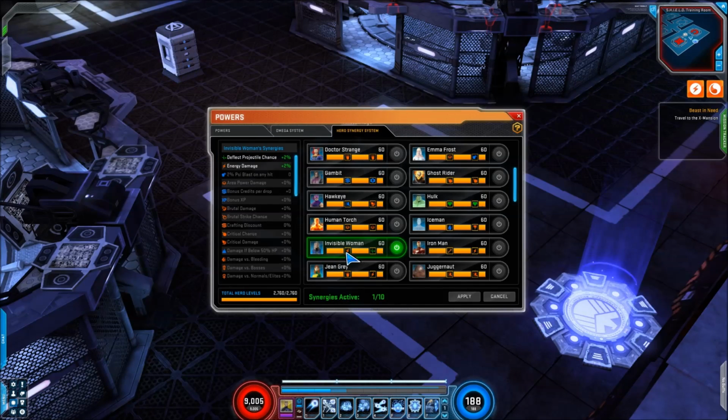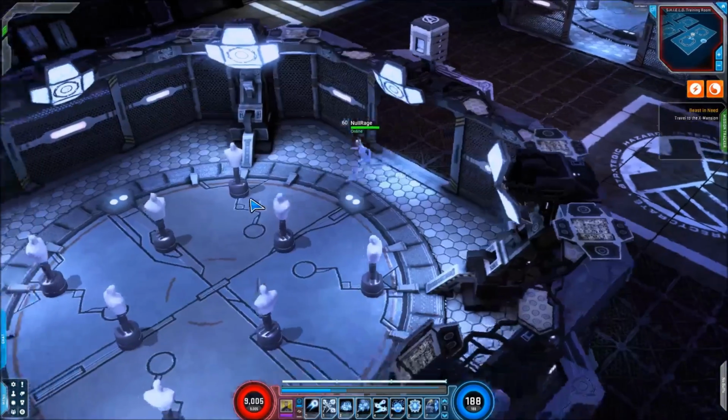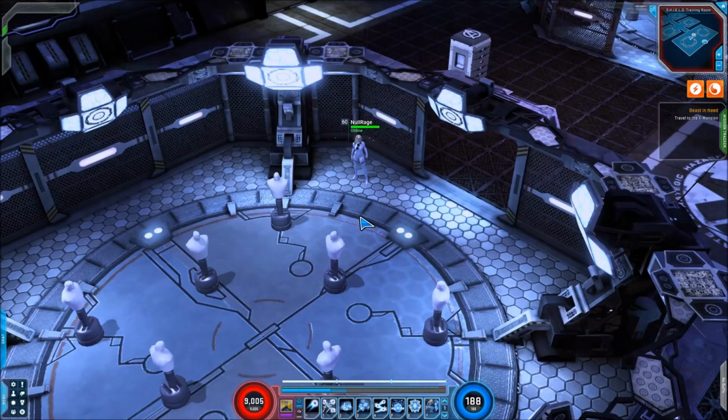First things first, we'll cover the synergies like we would in any video. They haven't changed. 25% or 2% energy damage at level 25, and level 50 gives you 2% deflect projectile chance. Alright, let's go ahead and hop into the powers. I don't believe there's any new costumes that'll be coming with this review.